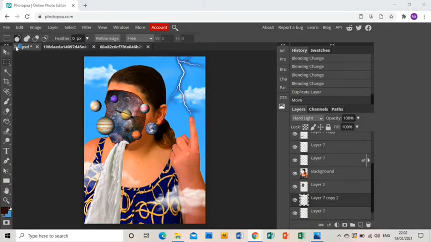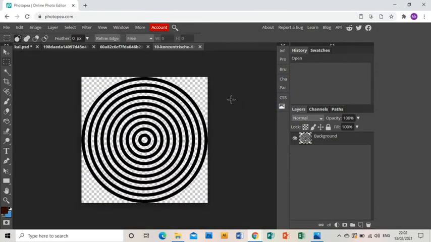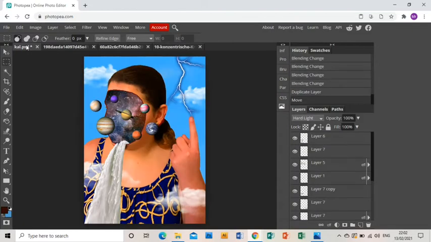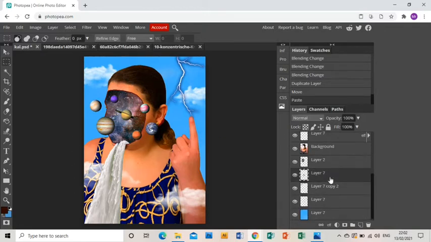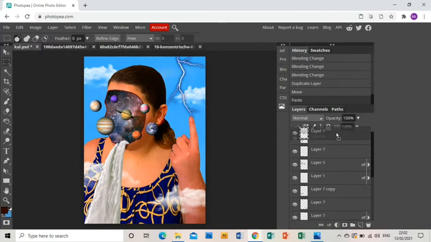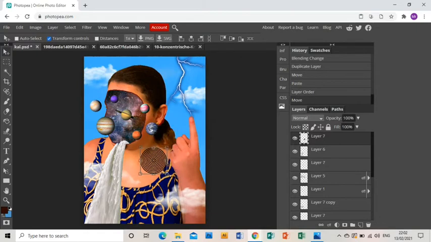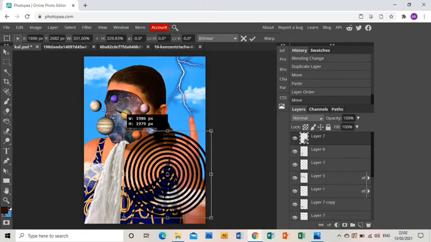So if I go to File Open, I've already saved some concentric circles PNG, so I've got a clear background, so I've just got the circles, and I'm going to Control C, Control V to cut and paste that in. Good idea to bring the layer to the top rather than have it hidden down the bottom, so I'll bring it up. Okay, and you can see it there. So now I'm going to make it nice and big.